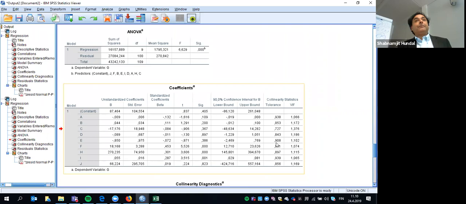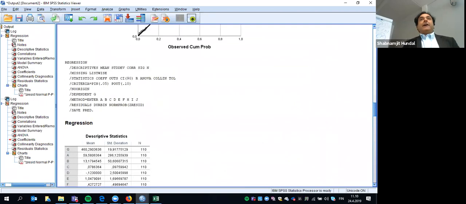But if it happens, then go to the collinearity correlation matrix and find which variable is troubling, and then see which other variable B is highly correlated. And if B is highly correlated with H, then in that model, don't take B and H together. Either take B or take H. So in the one model, you take B, don't take H, do everything again, but this time not with B, but with H. So you can separate them. All right. So it could be possible that the same regression model is run 2, 3, 4 times.